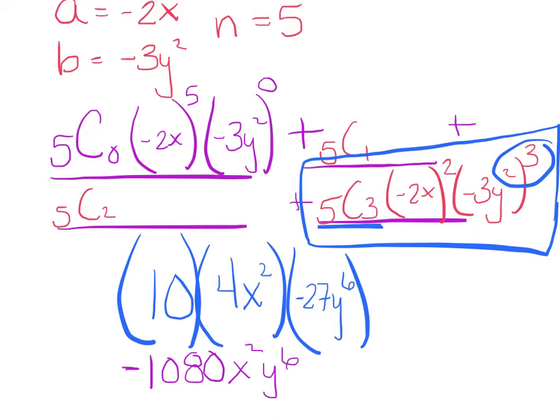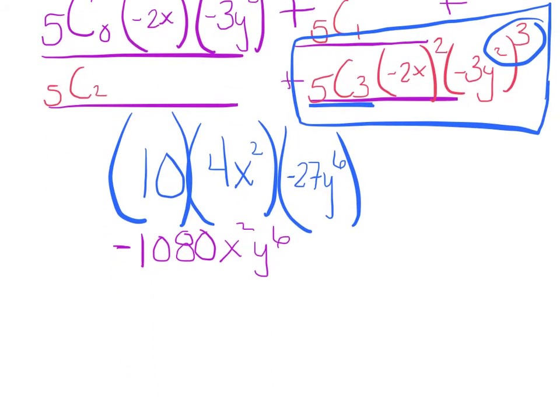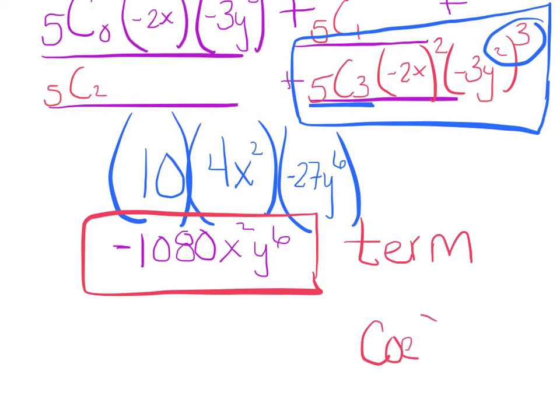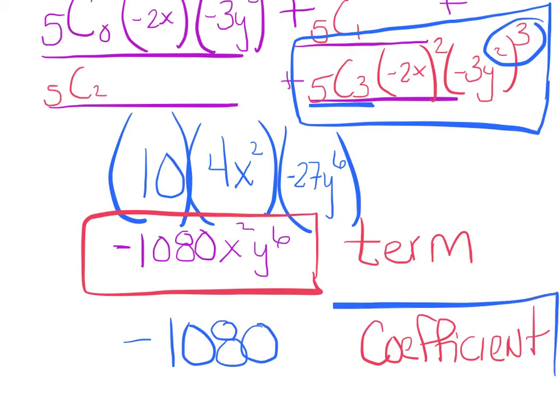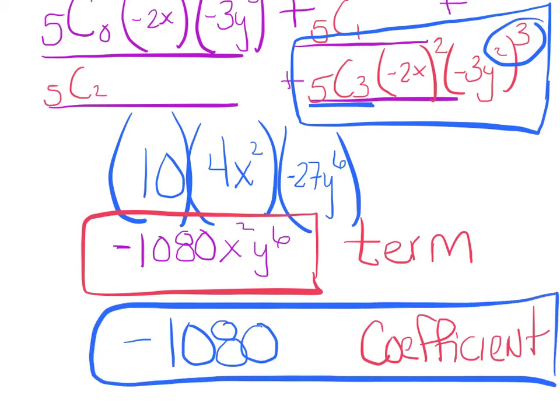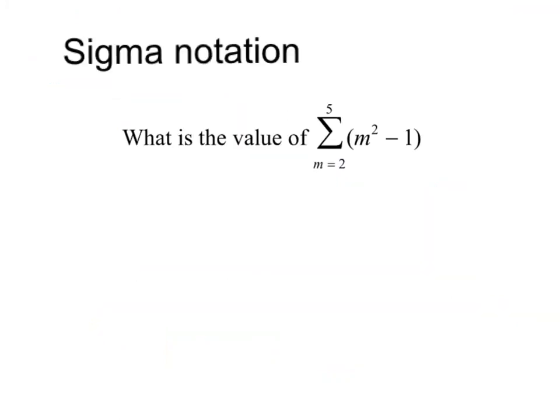Now, if it wants that term, I'm done. So I want you to box this in, and I want you to say this is the fourth term. But they use the word coefficient. And the word coefficient just describes the numbers before the variable. So in this case, the coefficient is negative 1080. Alright, so two different terms we have to watch for. Term wants the whole thing. Coefficient wants just the number in front once you're done. Alright, so now my goal is to switch gears on you and talk about sigma notation.